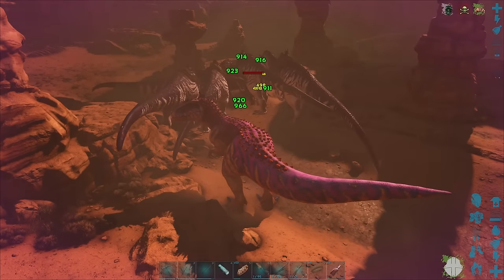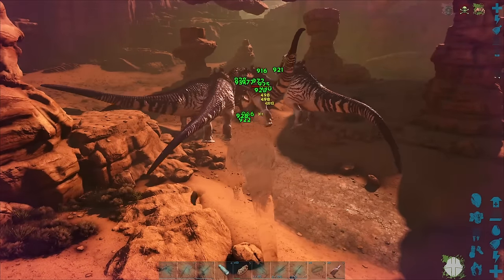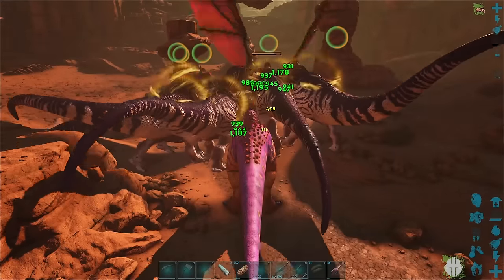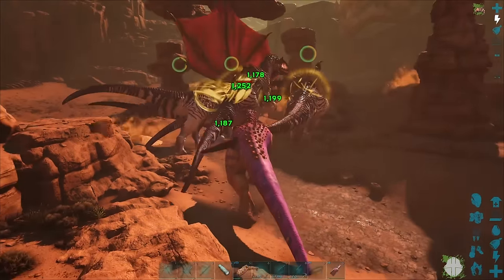Oh gosh, dang it, I forgot the key button. It's Alt C to roar. Oh, wow. That is a lot of damage. All right, but it's also doing a decent amount of damage. All right, but here we go. Let's go ahead and Courage Roar. Oh, dude, just with one Courage, that's already over 1,000 damage.